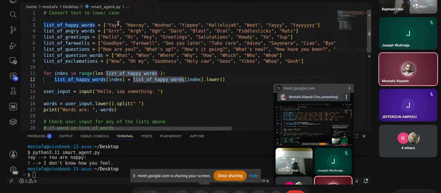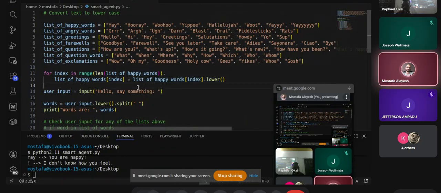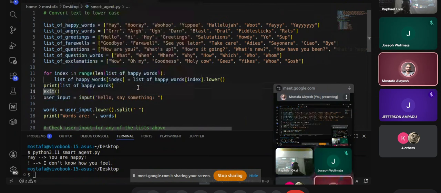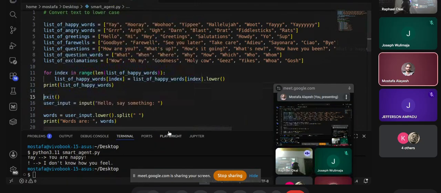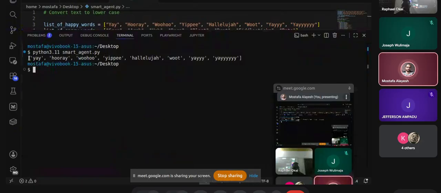For example, here, the capital I will become lowercase i because we are modifying it, okay? And then let me just print this list here after the modification and run the code, okay? Look at that. You can see all of those are now lowercase.